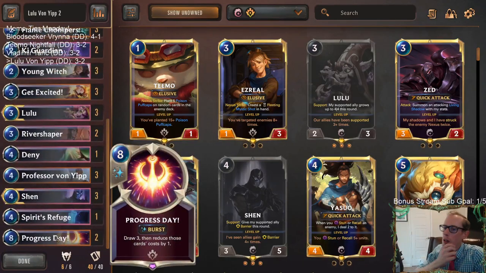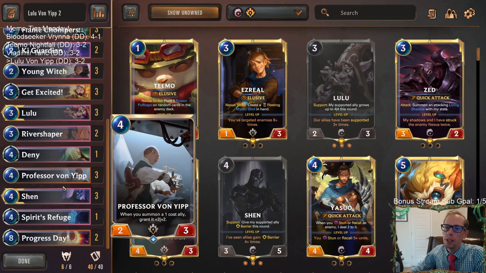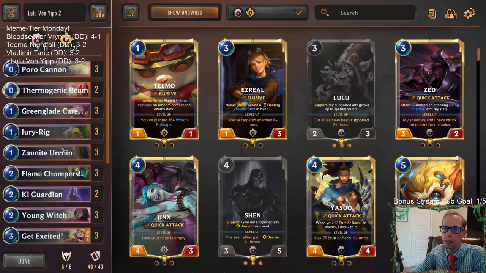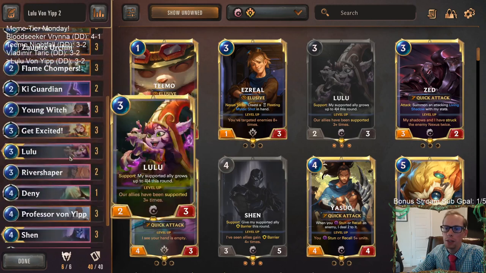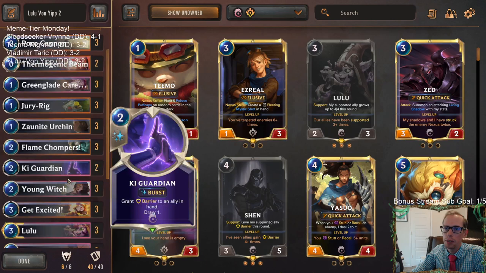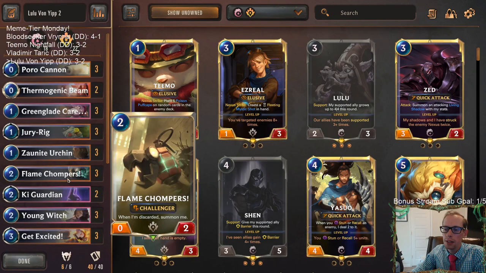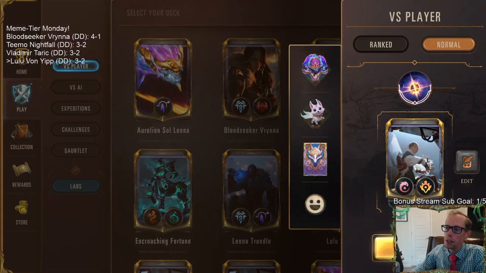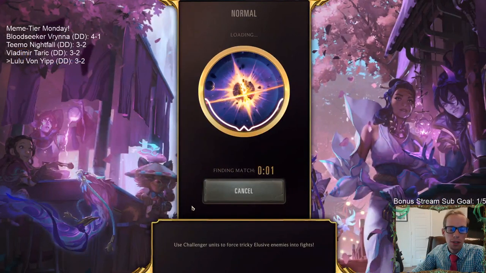Progress Day is a little awkward with Professor Von Yipp decks, right? Because if you have a Von Yipp and you go Progress Day, it reduces the cost, which turns these one mana cards into zero mana, so then they don't get the bonus with Von Yipp. But it's also just kind of necessary with all the card draw. So let's try this next version now. Part 2.